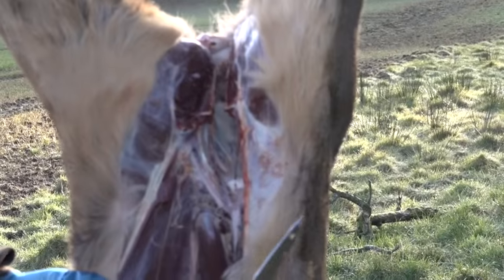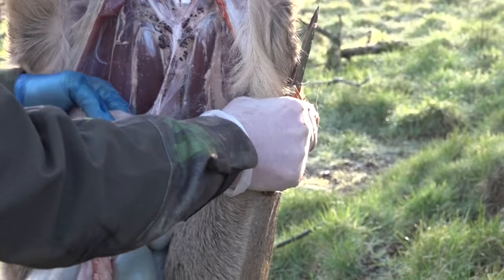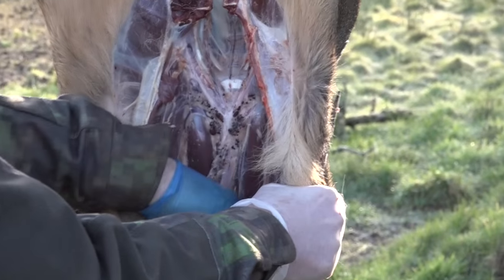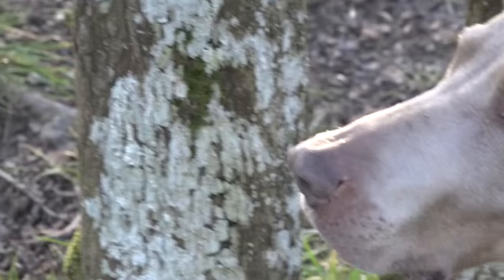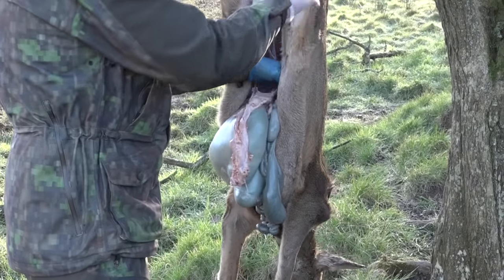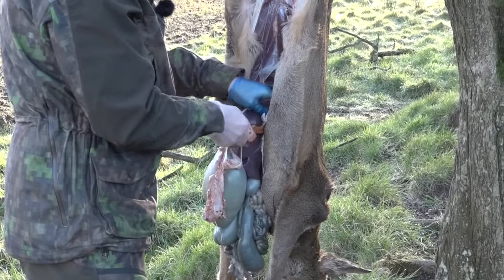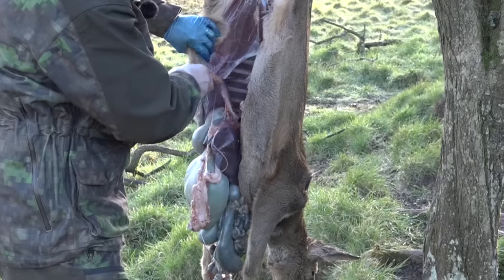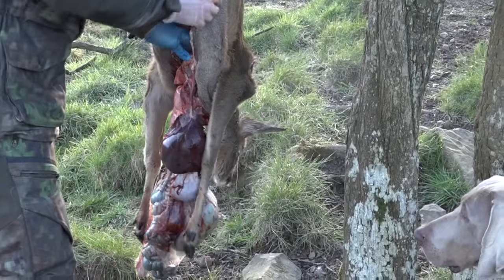One of the things we can do now while we're looking is just start the examination. The first thing we'll have a look at is the kidneys — still fat around the kidneys even at this stage coming out of winter. Lovely set of kidneys — this is Oscar's reward for his morning's work. I'm just going to release the diaphragm now. This is why I think this type of gralloch is the easiest and the cleanest — basically just cut and ease off the diaphragm skirt, and the deer will gralloch itself. That's just freed off one side — just nick the diaphragm and there we go. Deer's almost gralloched itself.